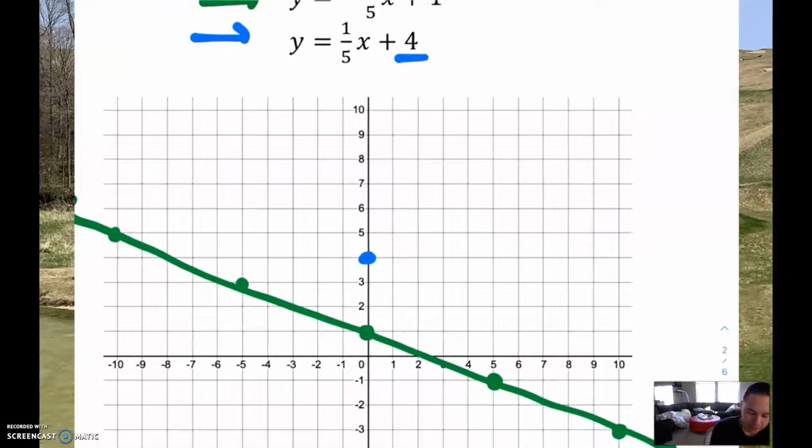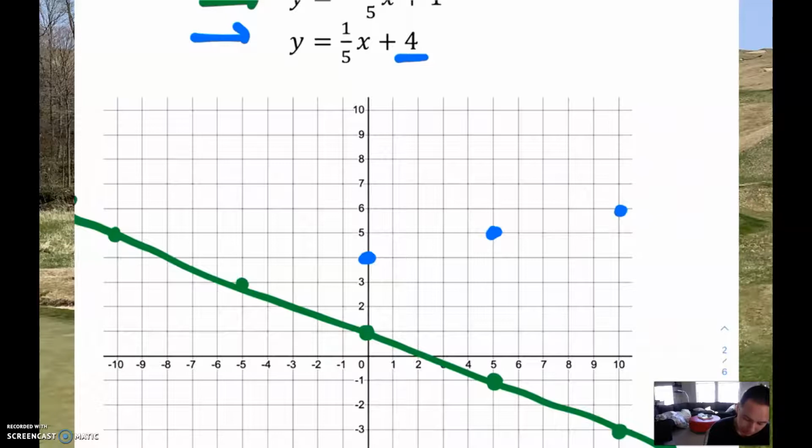There's our y-intercept. And now we have the slope of 1/5. So from there, it's a positive slope, so it's going up by 1 and over to the right by 5. So we're going to go up 1 and over 5. And you'll realize if I keep going over to the right, it's not super helpful because they're not going to cross over in that direction. But I'll still plot another point if I can fit it.